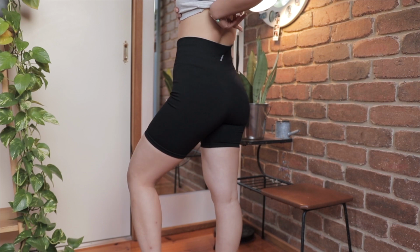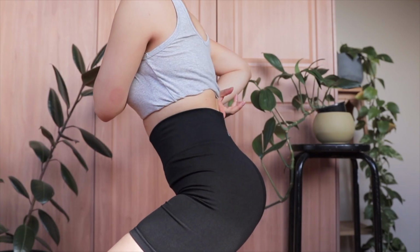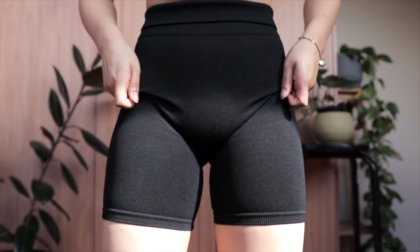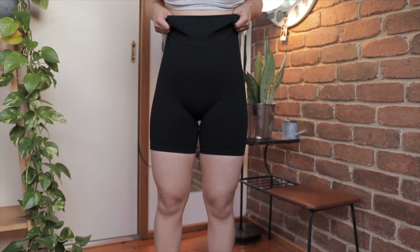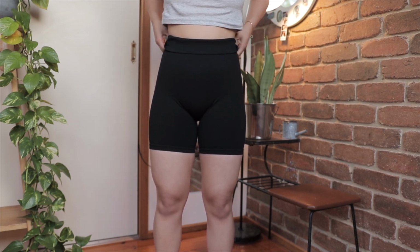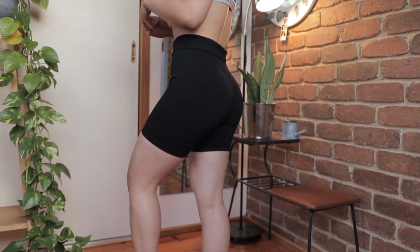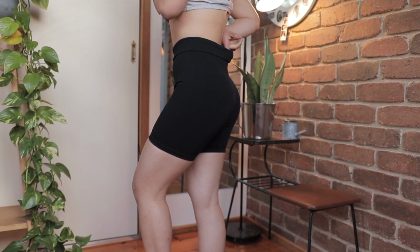Although they fit me well there, I personally wouldn't wear a size medium because they are too loose on the waist and they are too loose around the stomach area and the upper portion of my body. I could get away with wearing a medium if I rolled the waistband down, but then again, I would more likely reach for the size S charcoal Hosta shorts than the medium. But they do fit really well on my mum, and she is either a size S or an M, so she's in between sizes, and the M do fit her really nicely.